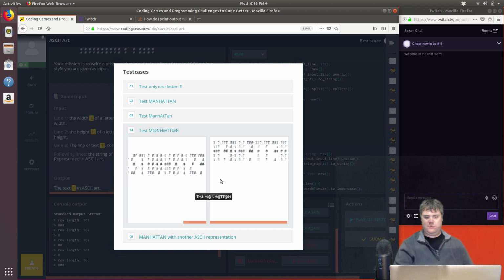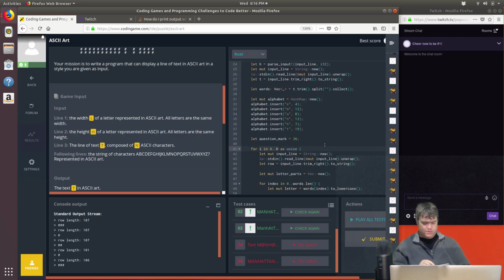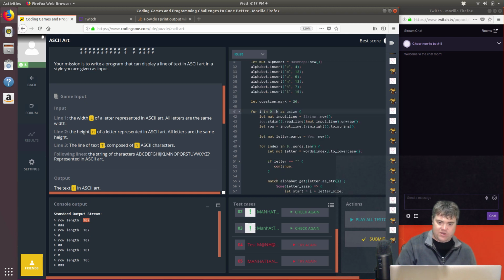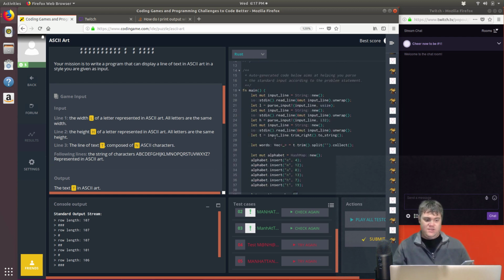Because we know what the row.length is. The row.length is 107. And if we have the number of the question mark, which is 26, so if we take 26 and multiply it by the 4, which is the width, that is 104. Okay.